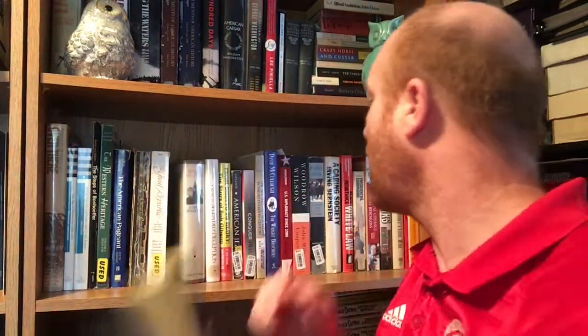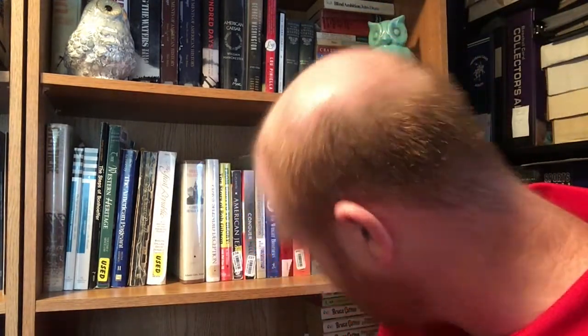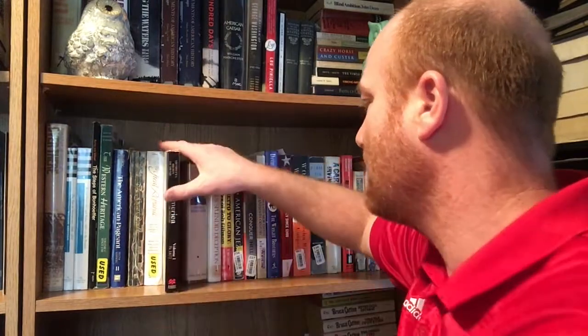The next one is another one I used in class, and I absolutely love it — one of my favorite texts: 'America: A Concise History,' volume 1. I have volume 2 somewhere around here; I might even have it out because I use it for school every once in a while. This one goes to 1877. It's from Bedford St. Martin's Press by James A. Henretta, David Brody, and Lynn Dumanil — a 1999 text from my first year in college. I would recommend that series to anybody.